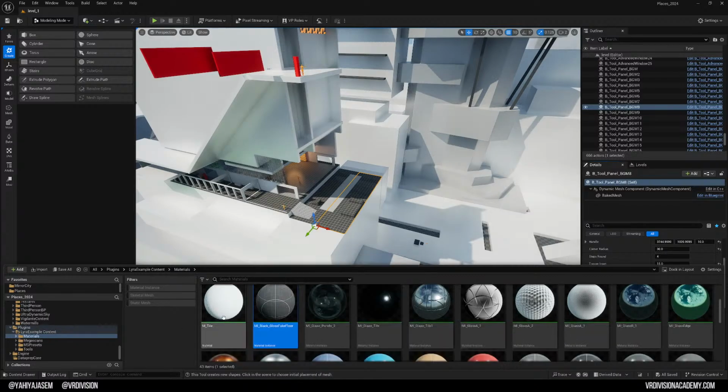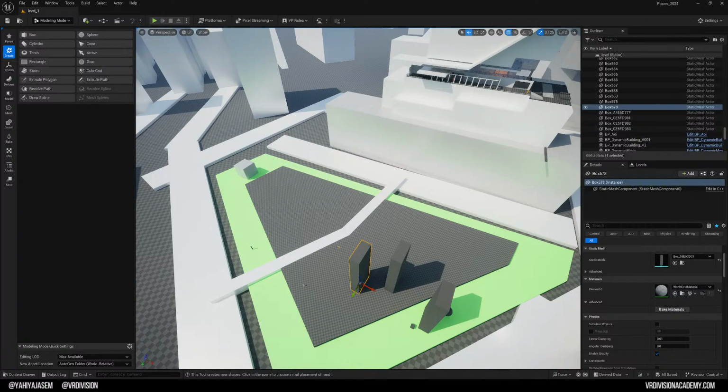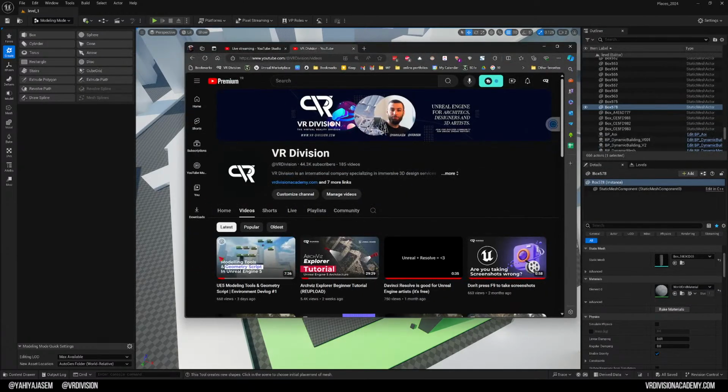I made a tutorial, it's on YouTube in the videos, I think the latest video, about how you can get this material. Check it out. Let me just double check. I believe I did it a couple of days ago. Yeah, the geometry tools and geometry script.